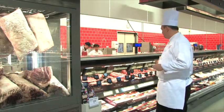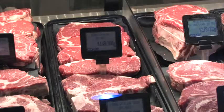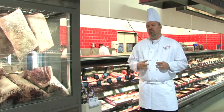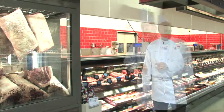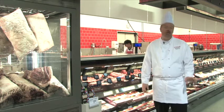We've got wonderful strip loin in here, which is your sort of stereotypical restaurant steak. It's beautifully evenly shaped, nice and easy to cook — even thickness. Really, really nice, simple steak to cook. Wonderful balance of flavor and fat content. Another fantastic grilling cut. Super, super classy and very elegant.